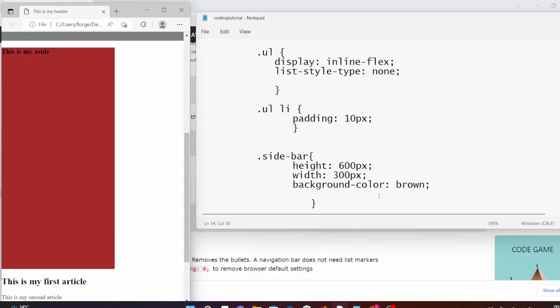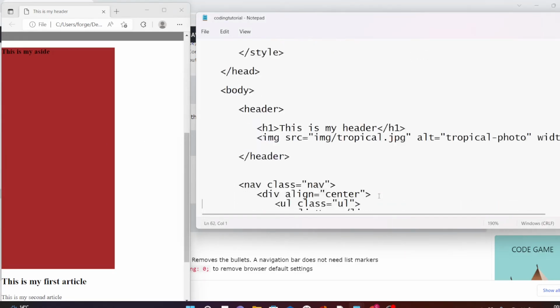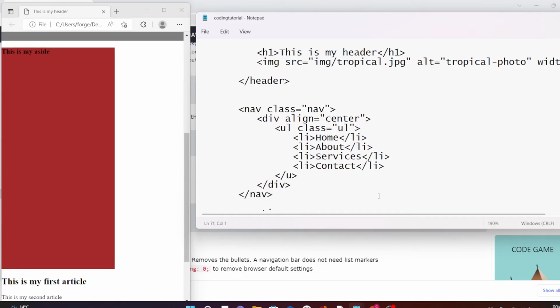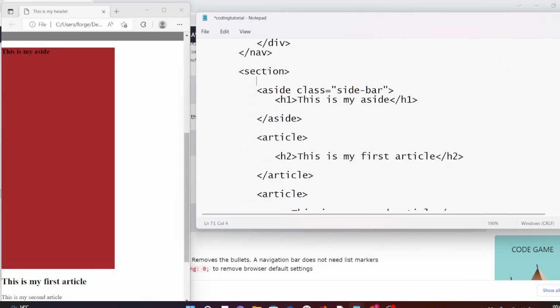So I'm going to go back to the aside tag here on our HTML. Then I'm going to place it inside a div. So I'm going to say div. Then I give this a space to be able to be structured well. I close the div, slash div, close with greater than.